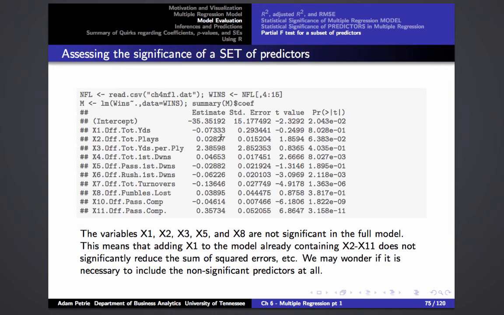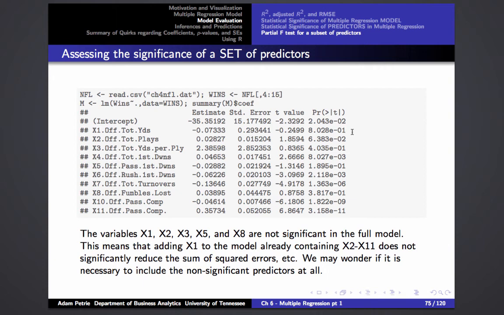All right, so we can talk about the significance of a single predictor in a regression model. And if a single predictor is not significant, that means that we could drop it from the model if we wanted. It doesn't add anything to predicting y above and beyond what the other predictors are offering. Now, what if we see a bunch of non-significant predictors? Could we drop them all simultaneously from the model? Well, that actually requires a follow-up analysis.